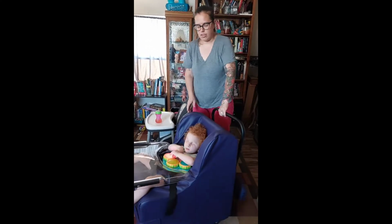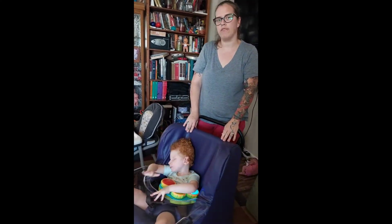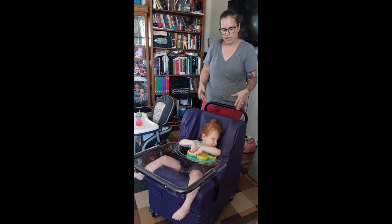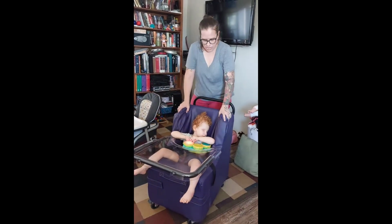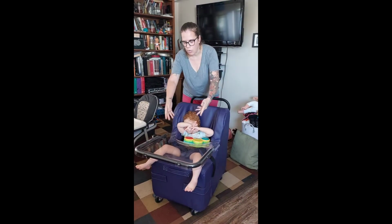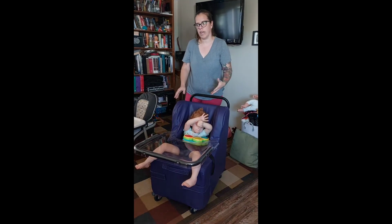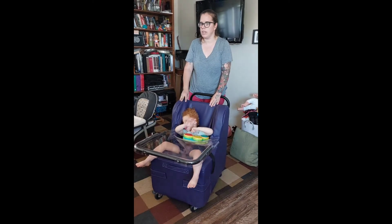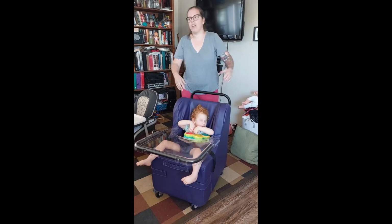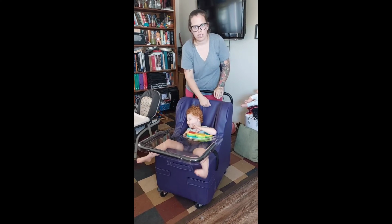Now this one in particular I wanted to get because it looks so cushy. We got the upgraded foam, it's like TEC foam or whatever, so it's extra ergonomic and amazing. This thing is completely squishy. It's keeping its form for her to sit in it, which is awesome, but it's completely squishy. So when she has her freakouts, which if you have a special needs kid you might know what I'm talking about, or if she's just super joyful that day and she just starts going like this, kind of freaking out, then she's not going to hurt herself.